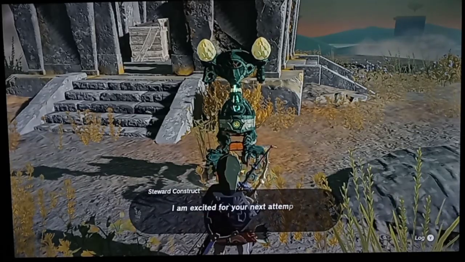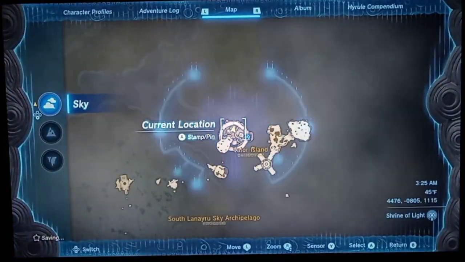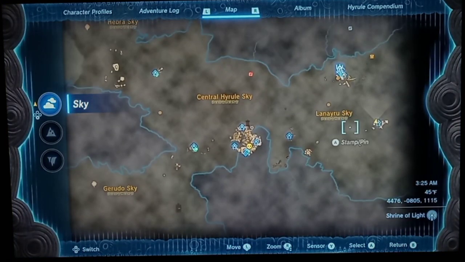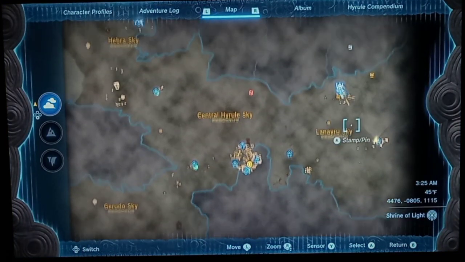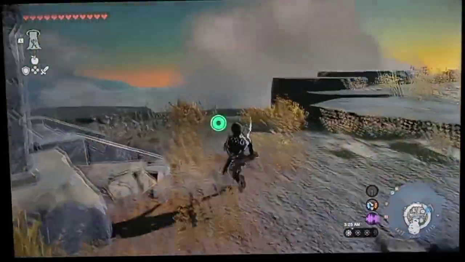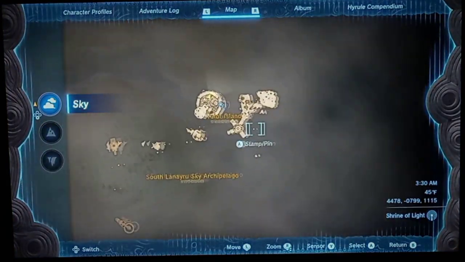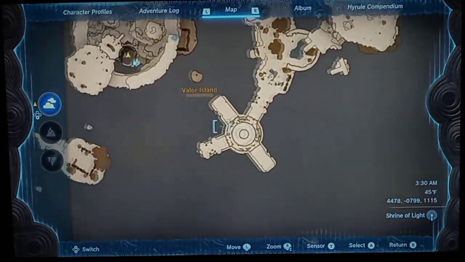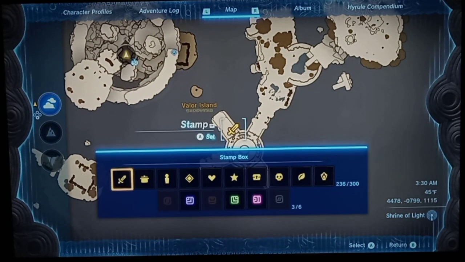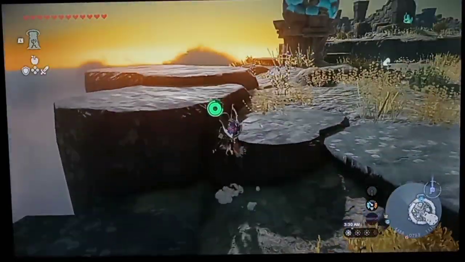No, I'm good. Alright, so this next one we are going for is actually just down here. Let me just, it's actually this one right here. I'm just gonna mark it off, just that way we know where we're going.